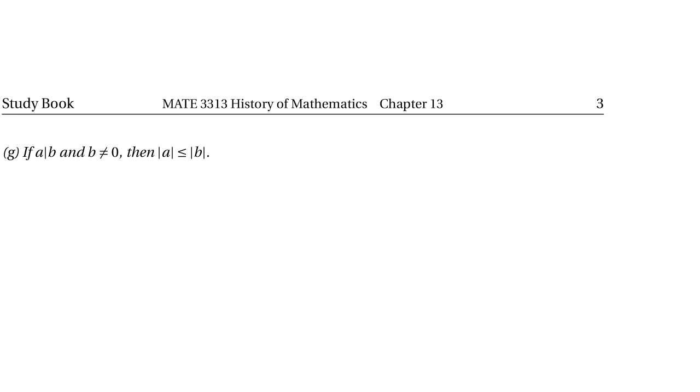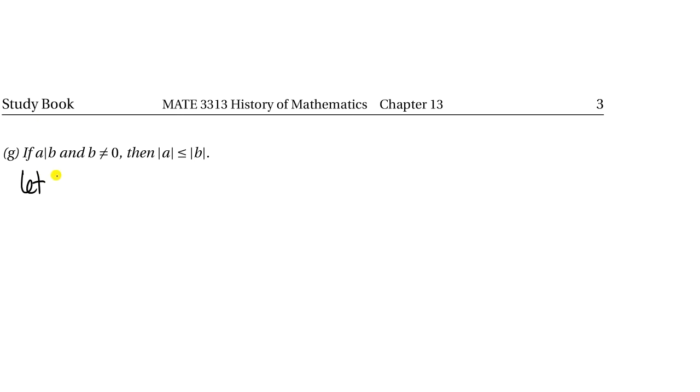A is a divisor of B and B is not 0. And remember that A is also not 0. Okay? Then the absolute value of A must be smaller than or equal to the absolute value of B. So let's start proving it. The mathematical proof consists of three parts. The first one is the hypothesis. The second part is the body, which means the collection of all the arguments. And the third part is the conclusion. So you just restate the conclusion, something like that, right?